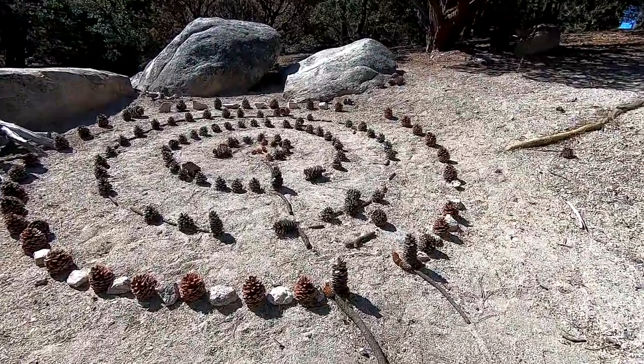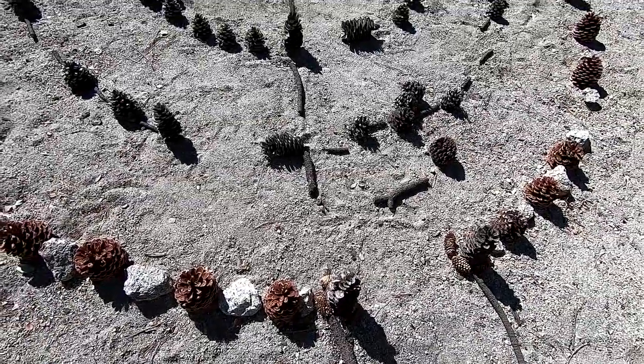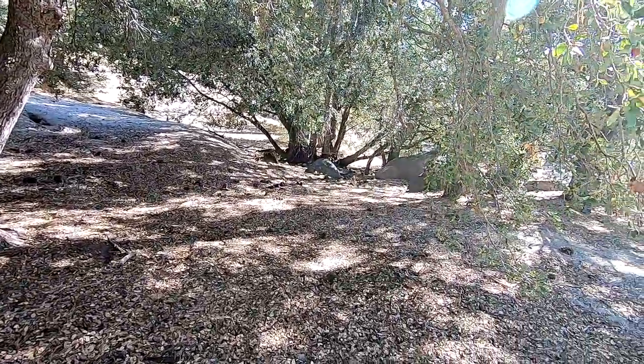We don't really want to come out every morning and reset the labyrinth just because what I'm calling a labyrinth, these guys are calling a buffet. What I was thinking is — these guys clearly like to eat the pine cones, so I don't really want to spray the pine cones. I have the rocks and the rocks are pretty inert and along the outside edge. The plan is I'm going to reset the labyrinth. I don't want to harm any animals even though the spray is non-toxic, so I won't put it on anything edible. It's not that I'm cutting them off from their food source — there's a ton of pine cones over there, a whole smorgasbord. I'm only going to spray on the rocks because I don't think they're eating the rocks.